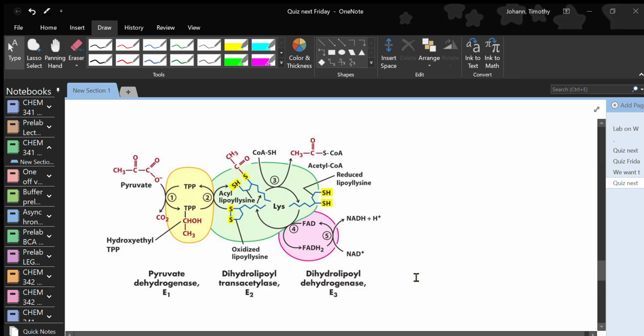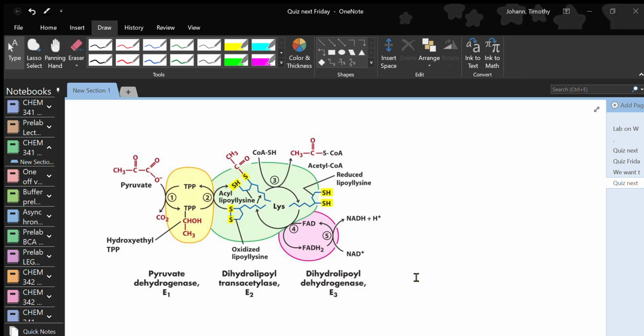Okay, do you want me to go over this again? Yes. Okay, so once again, doing the cofactors, we have our pyruvate. It comes in, is picked up by the thiamine pyrophosphate as a hydroxyethyl group, and we're losing a carbon there. This carbon got oxidized, so this is a little more reduced, right? Okay, and then I'll stop there for a second.